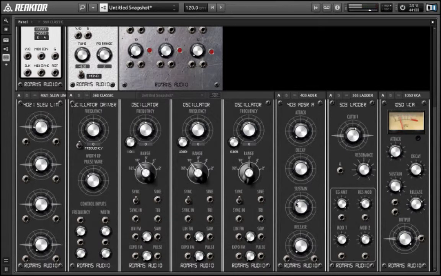So let's make some adjustments here to our filter envelope.